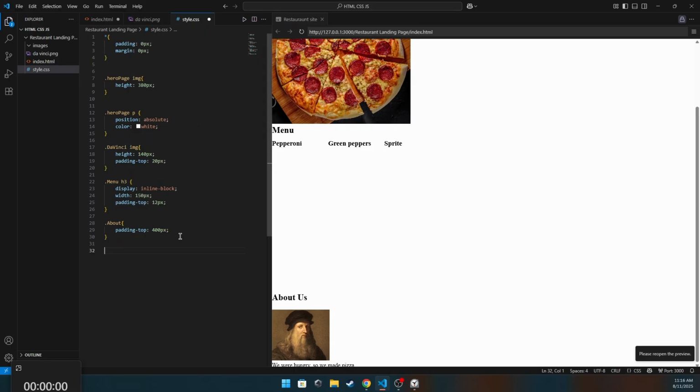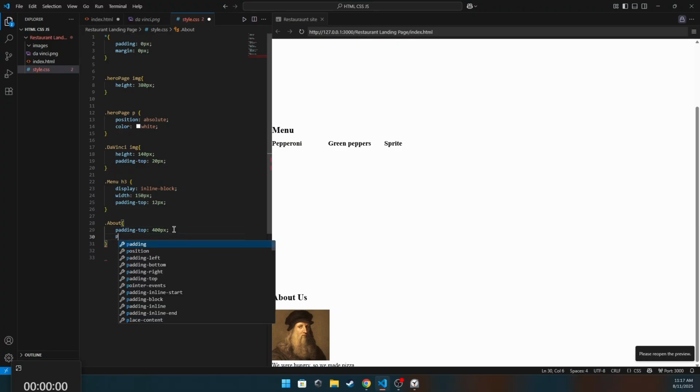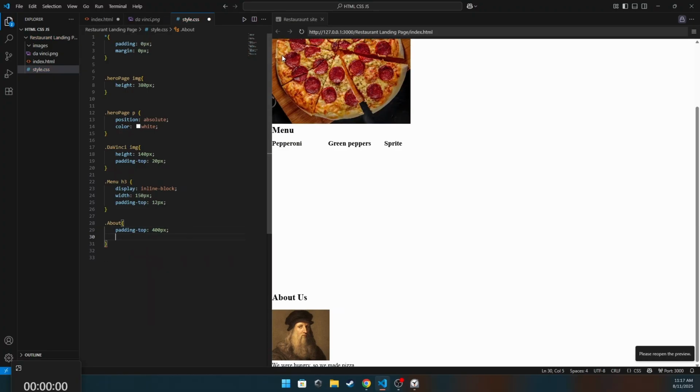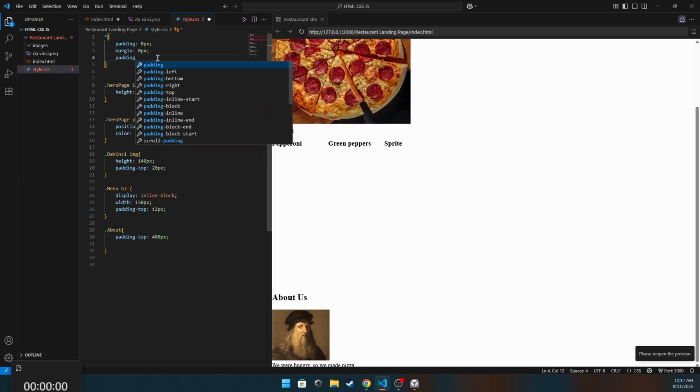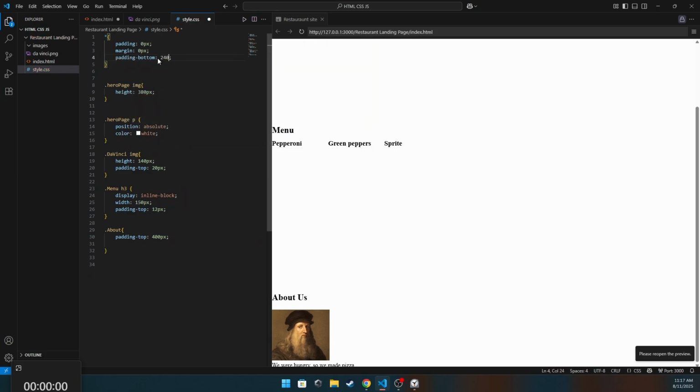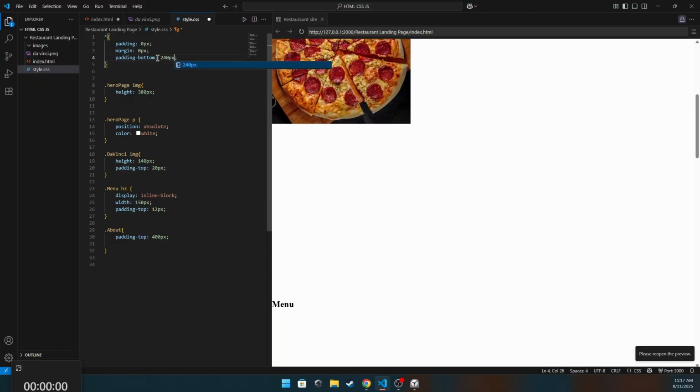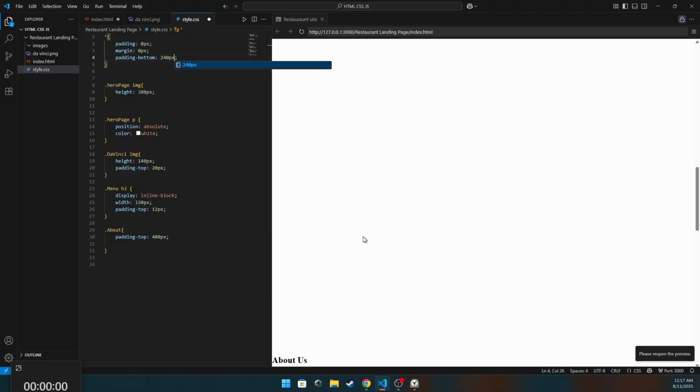We also want to do padding. Can I do padding bottom 240 pixels to give us space down here? Okay, no, that's just gonna affect everything on the page.